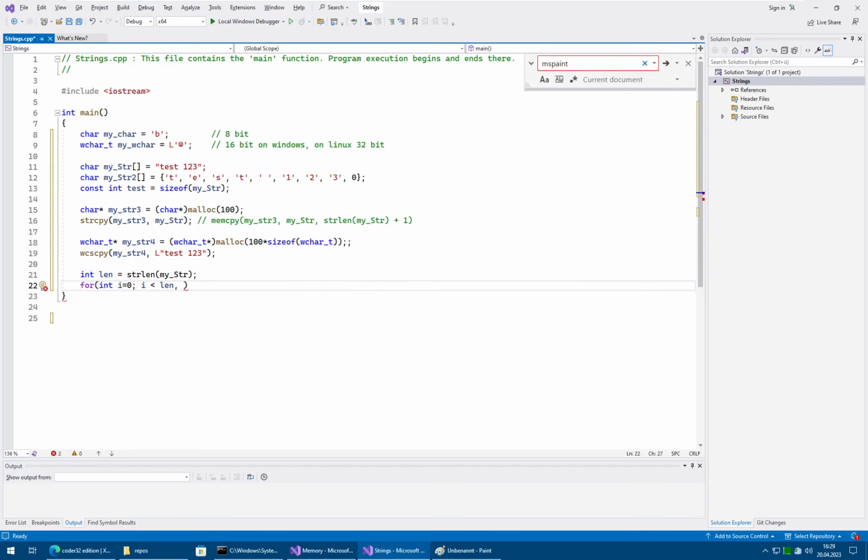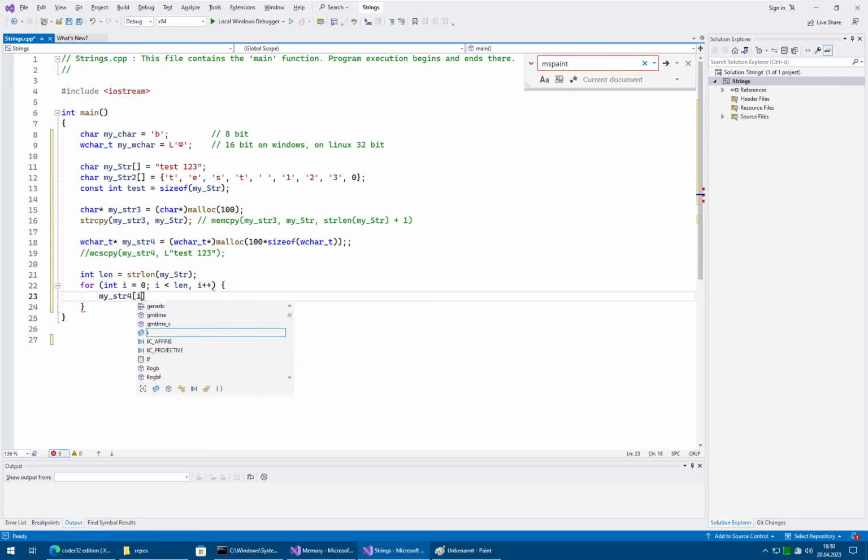It will always be the same one. And i++. Okay, and now we can go to our string, address it at i, and assign the value which we get from our str2. And this will be valid even for the terminating zero. We need to go +1.